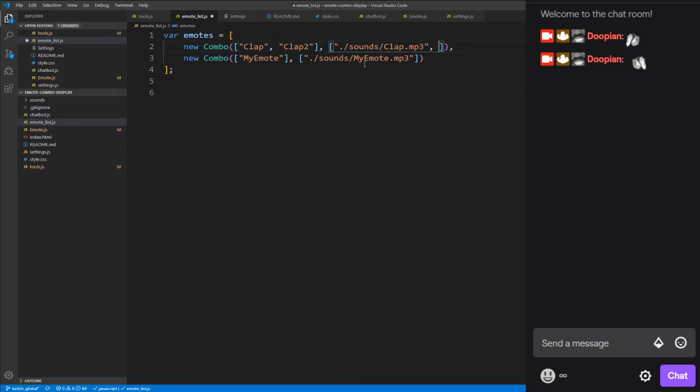And then just like emotes, we can have multiple sounds. If I could type, I can't type. So I have a sound called bruh.mp3, which I'm sure you've heard if you've been on YouTube lately. And how this works is now when we hit our target of 2, one of these 2 sounds will be chosen at random. So you can have a list of sounds and they'll be chosen at random.